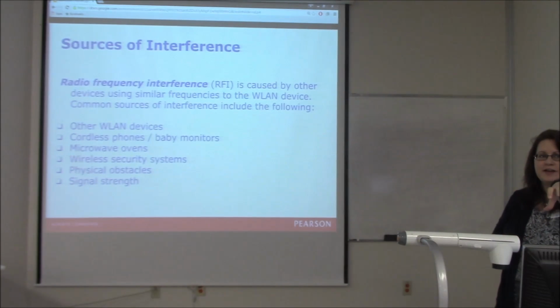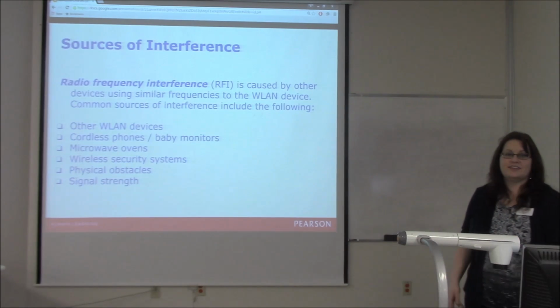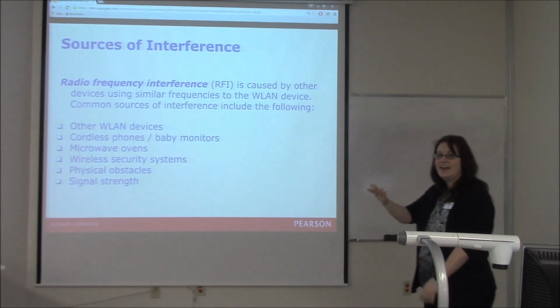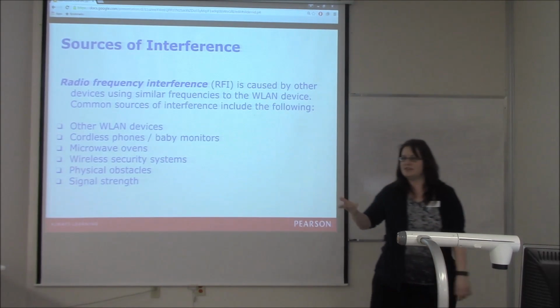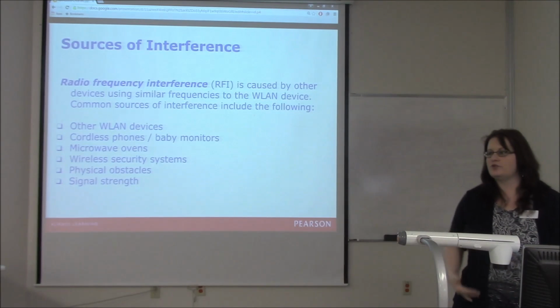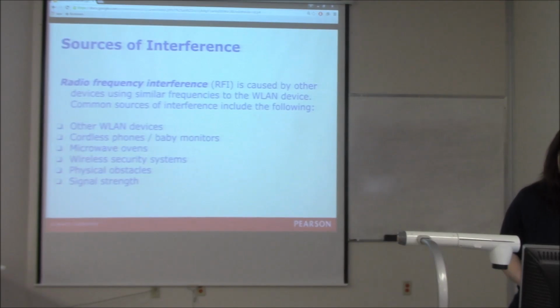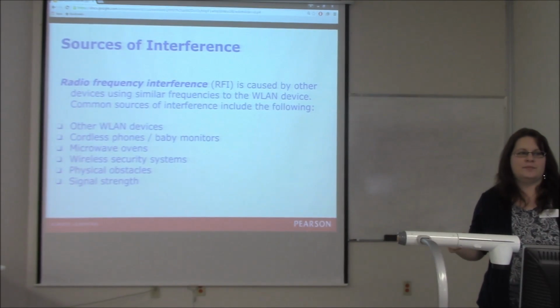Every time I turn on the microwave, he loses his connection, because of that. So it's RFI. It seems silly that a microwave would do that, but the microwave is messing it up. Every time I do that, his controller stops working. So that still happens. Wireless security systems like camera systems and alarm systems can do that as well.